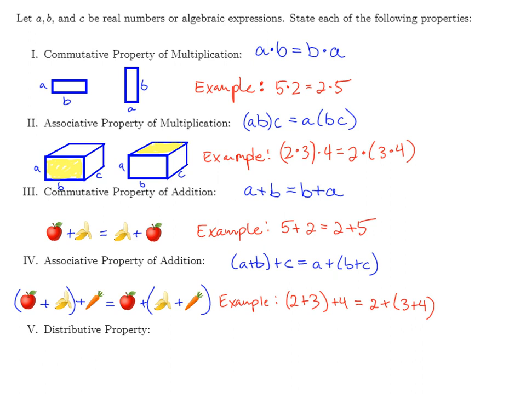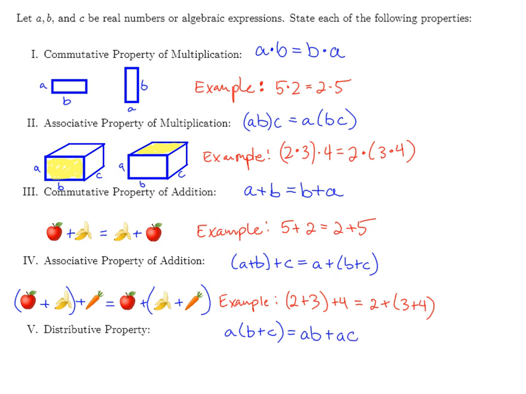The final property we're going to look at is the distributive property. And we say that multiplication distributes across addition. So formally, we summarize this property as A times the quantity of B and C, which we write as A parentheses B plus C end parentheses. So if we have A times the quantity, or the sum of B and C, that turns into A times B plus A times C.